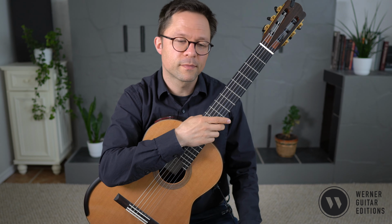Just keep alternating those fingers. Sounds just fine like that. If you're going to mute those Ds, just the fourth string Ds, what I would do is mute them on the downbeat of the next measure.